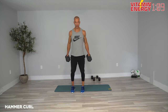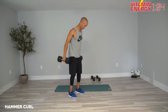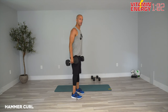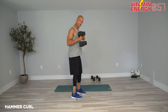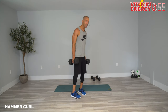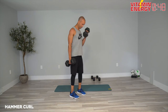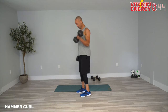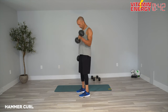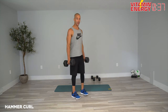1, 2, control. 3, 4, 5. Try to keep the shoulders locked in. 6, 7, good. Now, 7 on your left side. Regular curls, 2, 3, 4, 5, 6, 7, good. 7 on the right side.